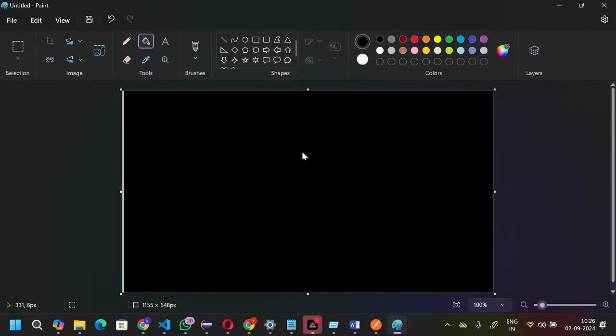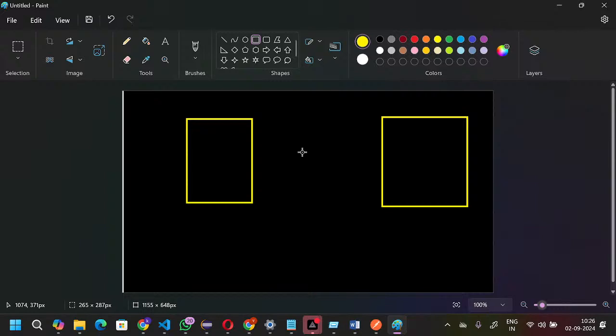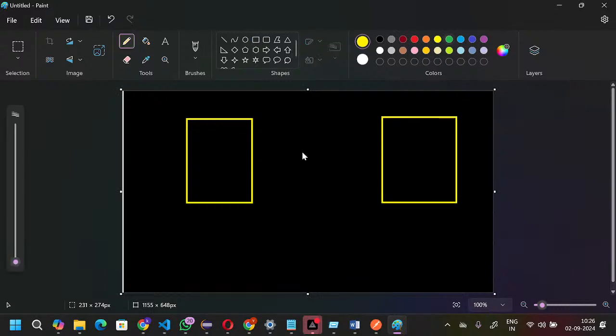Okay, fine. Now I will take two diagrams. This is clear, guys? Visible for everyone? We have two systems. This is the client, or you can say user, anything is fine.